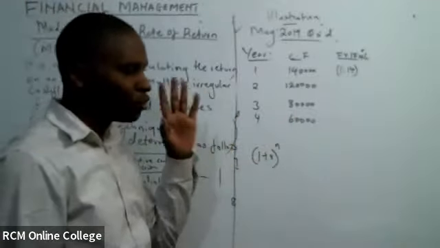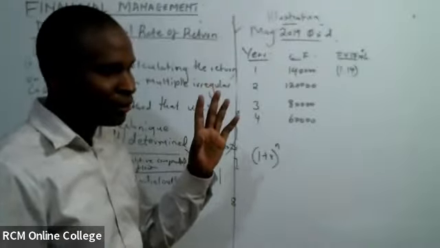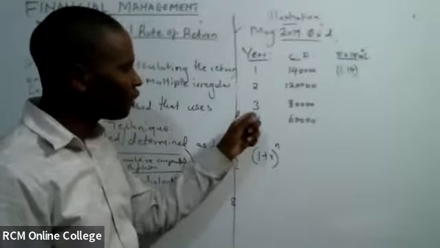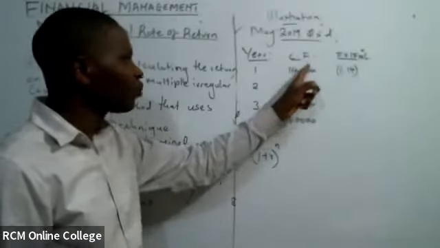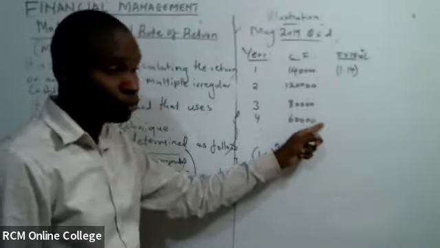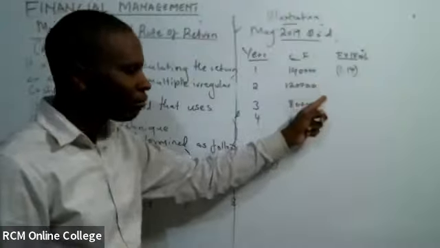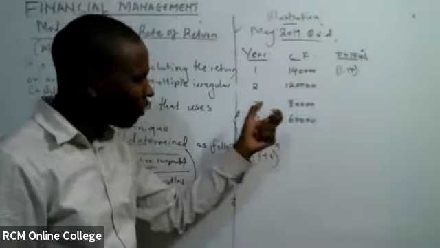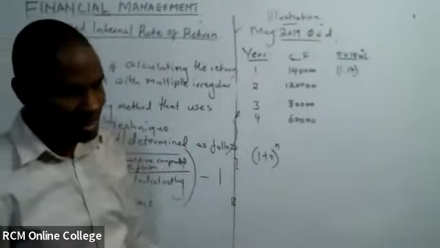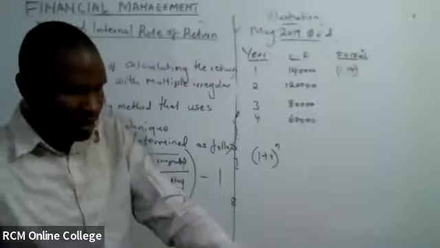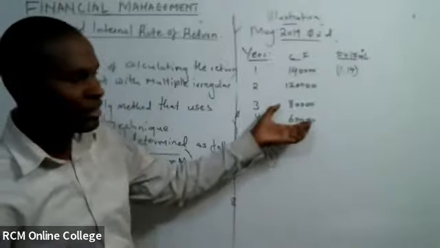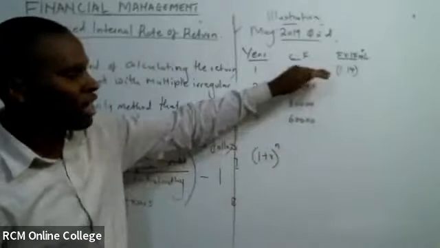3. Hiyo ndio kitu muhimu sana kujua hapa. Ukishajua hivyo uko sawa. Compound. Before we get to the future, which is the 4th year, this 140 will be compounded mara moja, mara mbili, mara tatu. What about my 120? Mara moja, mara mbili. So that by the time nafika future hapa, my 60 will be the same. Sina already niko hiyo future, the 4th year. This 60 will not change. So always make sure that year mwisho ina remain the same. So that will guide you.